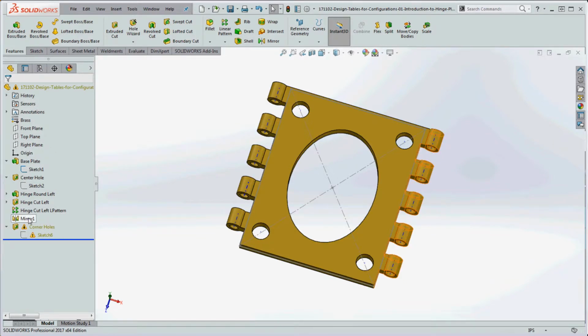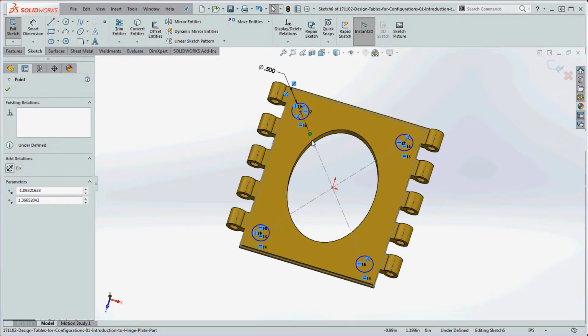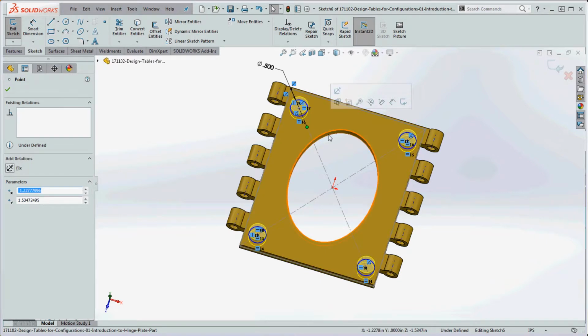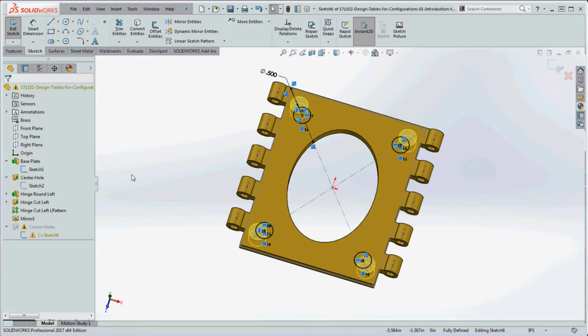So, oops, what happened here? We have an error over here. Let's see what we did. It's probably in that sketch. It's not really quite picking up that corner over here. So we're going to go ahead and take that point over here and the edge of that ellipse. We're going to make that coincident, and that should do that. So that drives the rest of these.